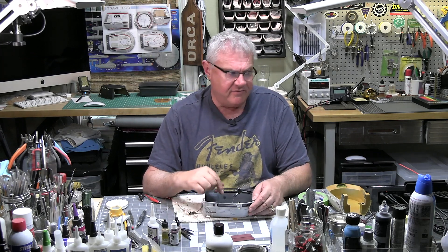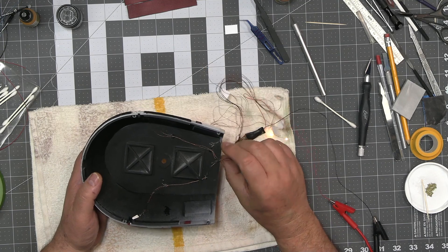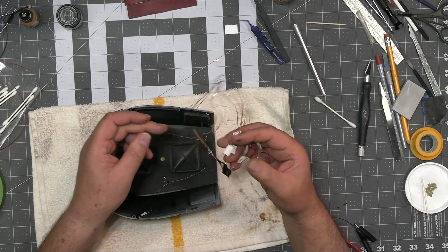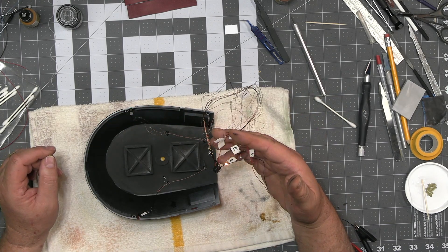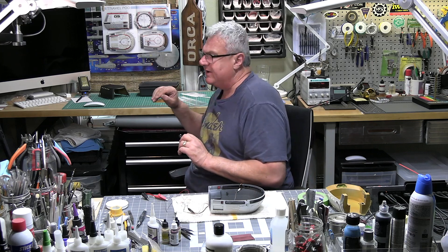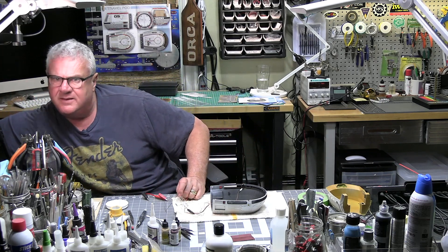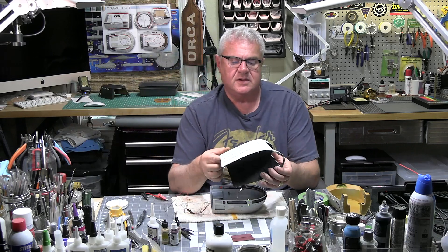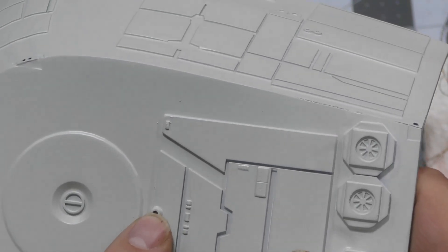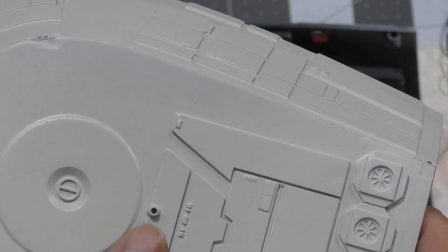I've attached those to the bottom of the exterior of the travel pod, and I've got all these chips left over. I'm going to put one in the top here, and I'll most definitely put some in the computers in the back. Now in the film it does not blink, but why not? It gives it more life. I claim I'm not a canon guy where everything has to be exactly the way it should be — and yet sometimes it's fun to be canon. It's a challenge.